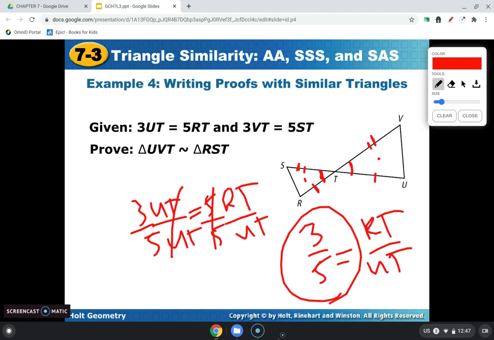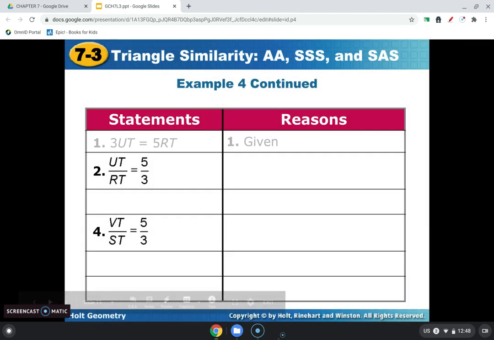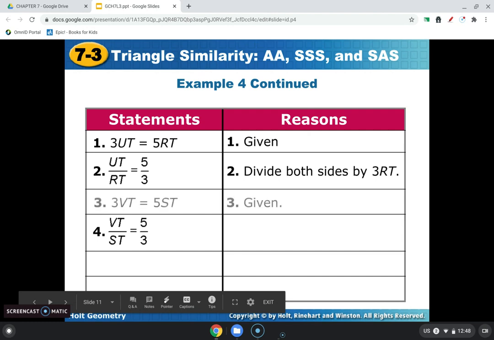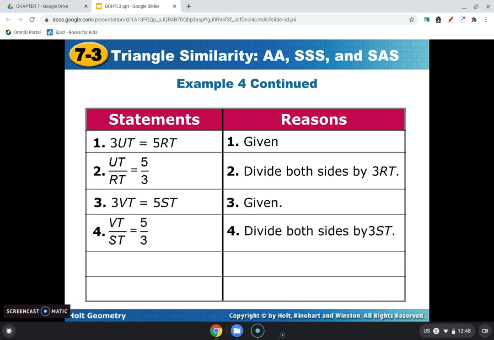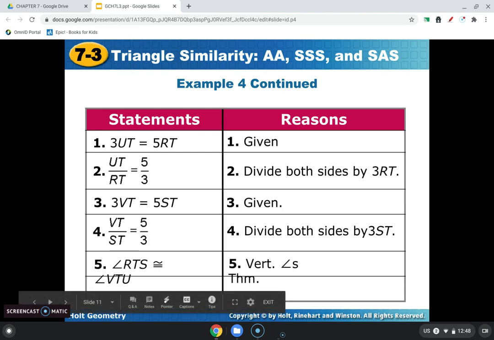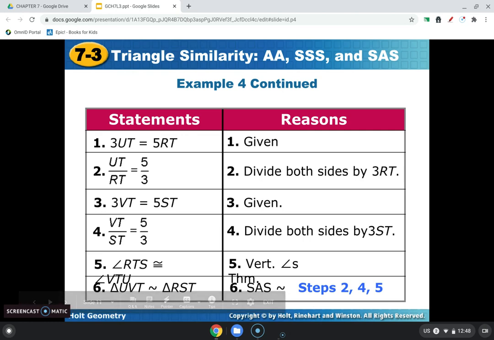I use division to do that. I could do the same thing here. Move the VT over there, show that they're both 3/5. So we would have it by side-angle-side. So let me clean that up here and walk you through it. So you can see that they did division. They're given division. They set it up to 5/3. If you did it for 3/5, that would be the same thing. And then vertical angles, and then side-angle-side.